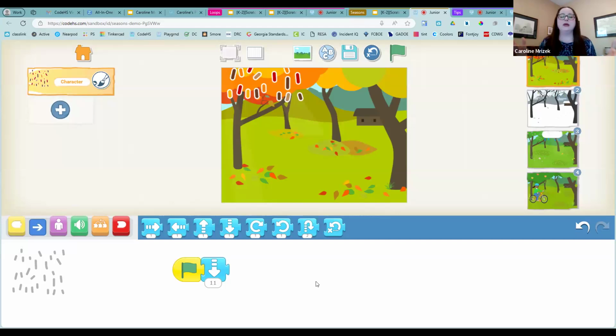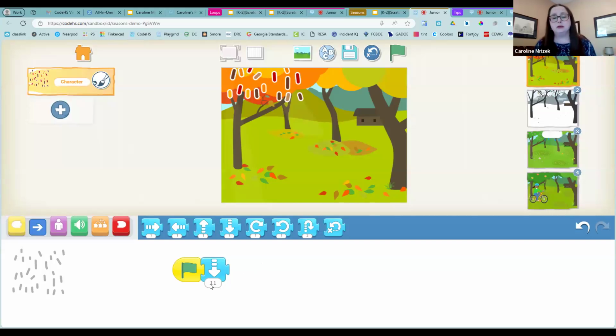So I say, okay, which direction are we having these leaves go? And they're like down. And so we pull in the down arrow. But then I point out, okay, so that starts out with just a 1. How far do we want these leaves to fall? And they're like, we want to go to the ground. So, depending on the class and the students, we either look at the grid and we count, or I just let them guess and check.